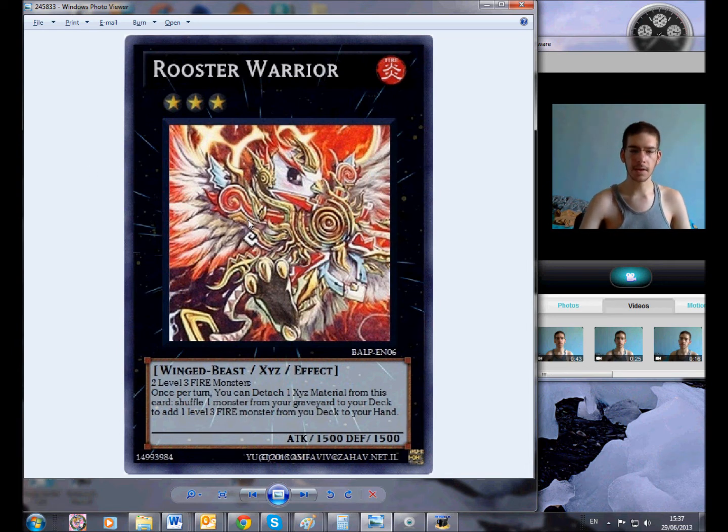That's why I decided to make, for both Xyz monsters, this effect that lets you shuffle. So you detach and you shuffle the monster that you detached, most of the time, and then you have a live searcher in your hand, and he lets you search by himself. There's a lot of searching in this deck because you need a lot of cards to make your plays. You can make them with just one card by himself. I'm going to show you why it's important at the end of the video.